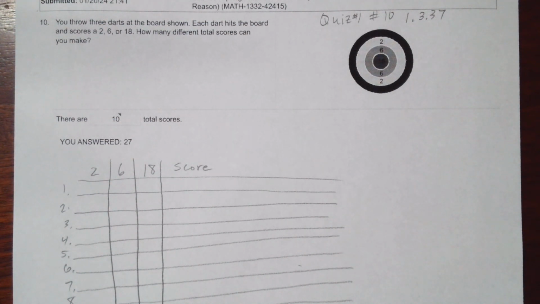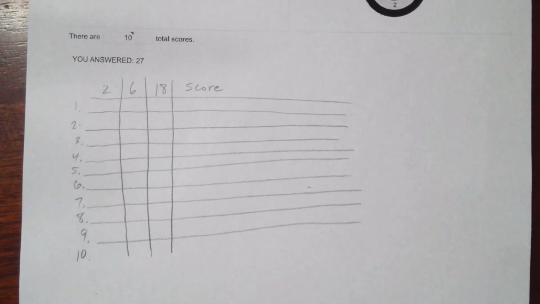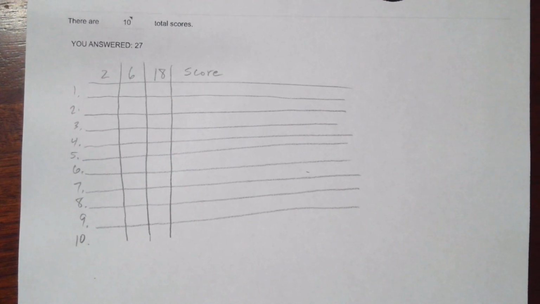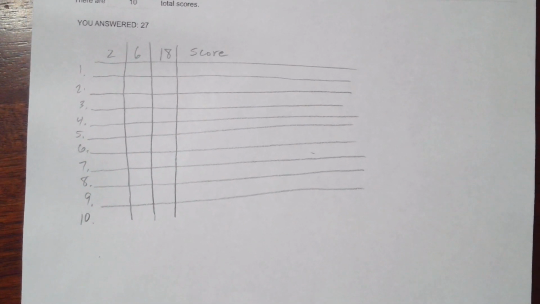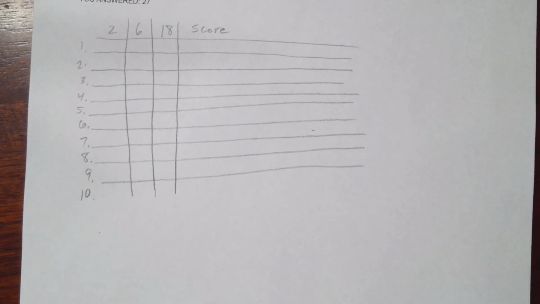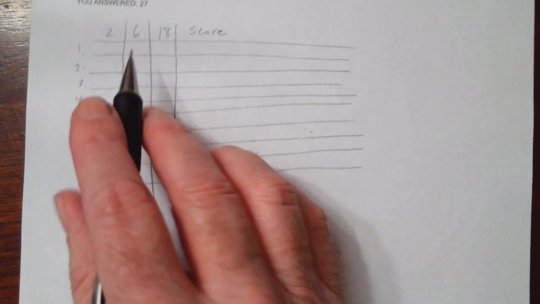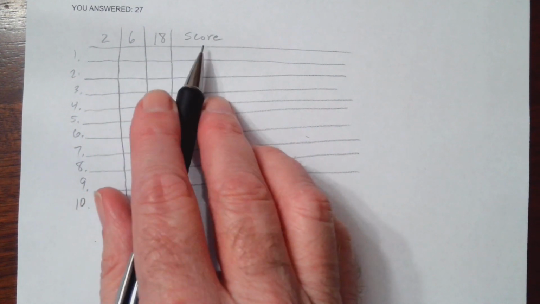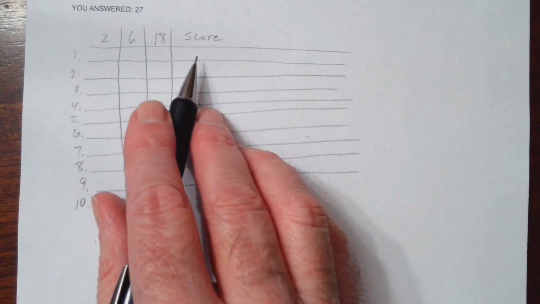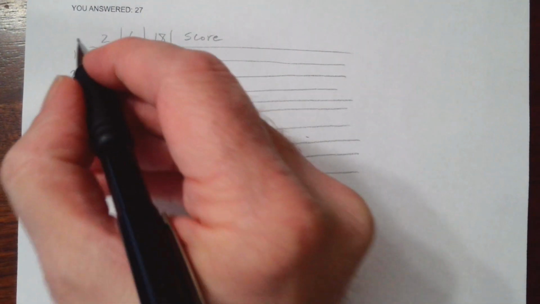So this is similar to a problem I did in the notes where we had like a toll and you had to pay 50 cents. So same type of a deal. You're going to want to use a chart. So first of all, you could get a 2, 6, an 18, and here I'm going to put the score. I think the key with these is to try to be organized somehow.